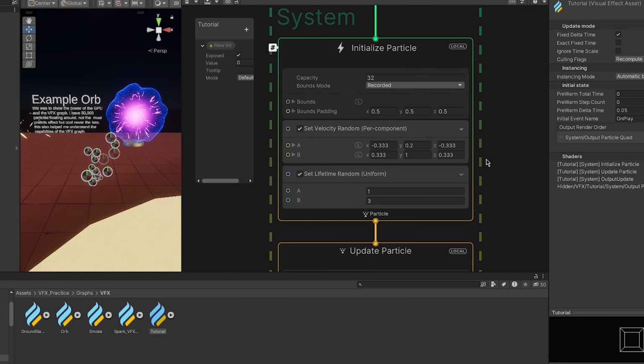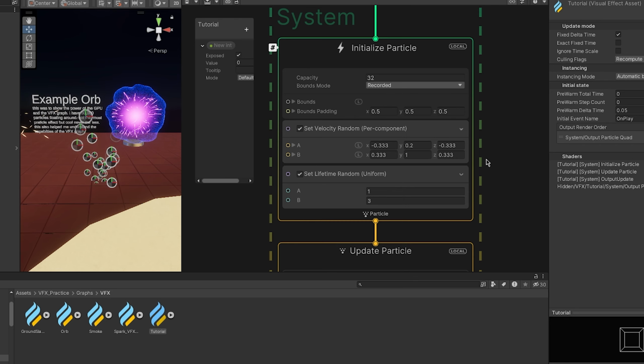This also controls where the particles are going to be spawned. You can constrain them into a box shape, or you can constrain them into a sphere, just like in the background. And you can also change if they have a velocity to them.